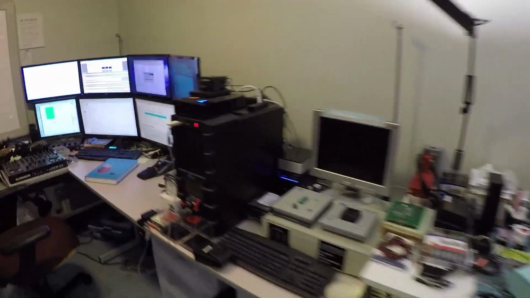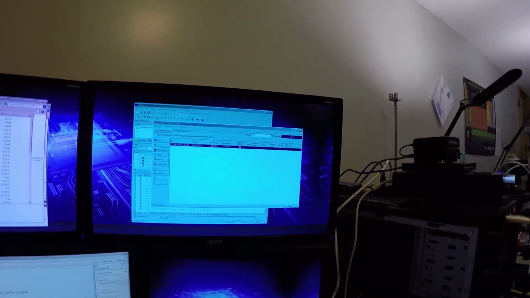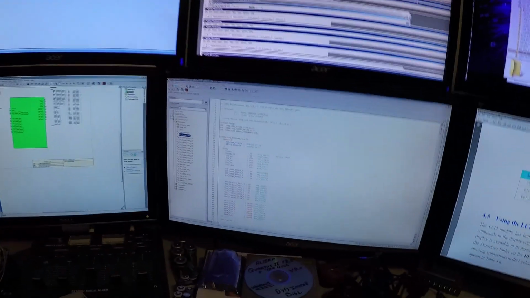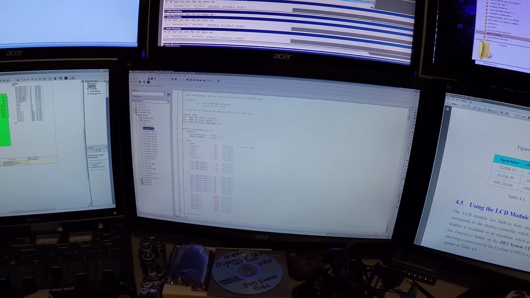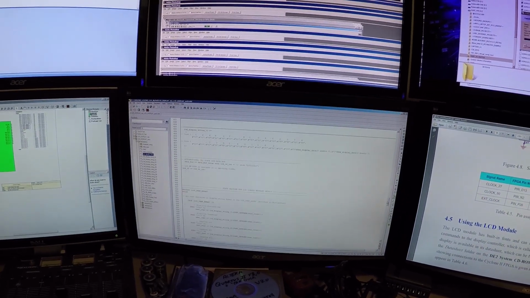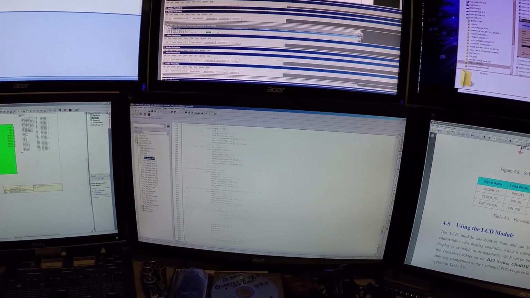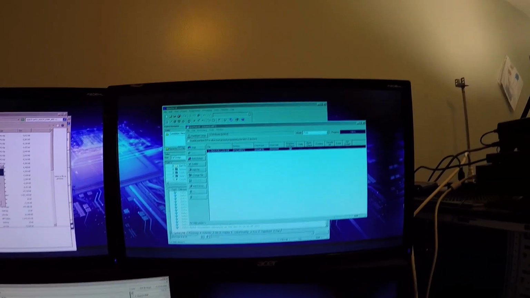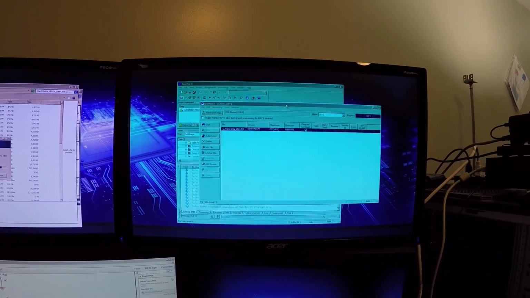We'll just go by the lab here, and this is the setup I have, and there we have the Quartus programming setup and our VHDL code. And here's the VHDL code sequence that I have here, and we're going to be going over that line by line. Right now it might look a little complicated, but I'm going to be explaining that in the video. And so anyhow, we're going to go ahead and program that.